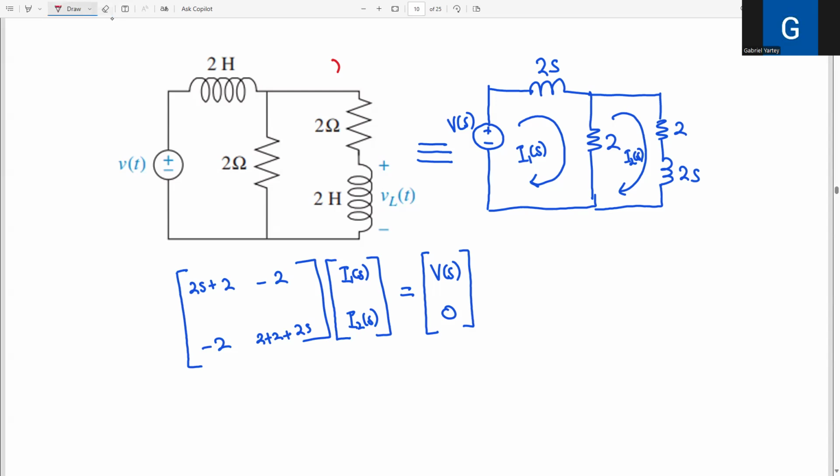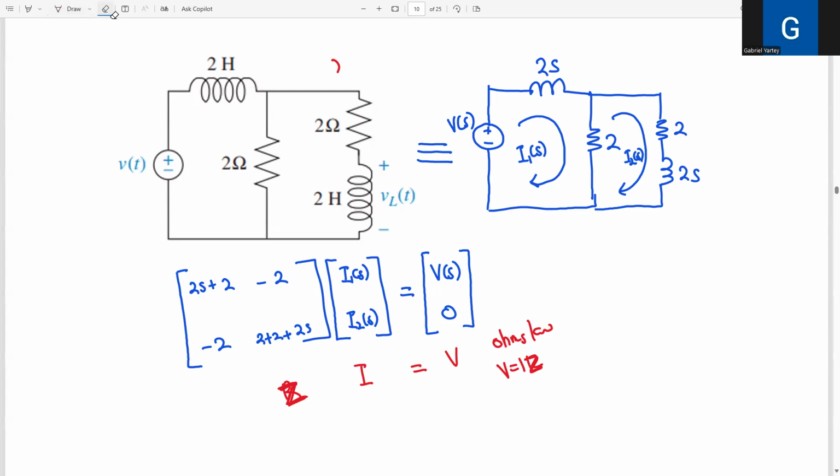And to easily remember this too, just remember this: V is equal to your I and then your R, right? Or this, according to Ohm's law, right? So it helps you remember where you have to put your I1 and then your I1 and I2 and then your V of S and 0, right? So that I don't easily get confused.